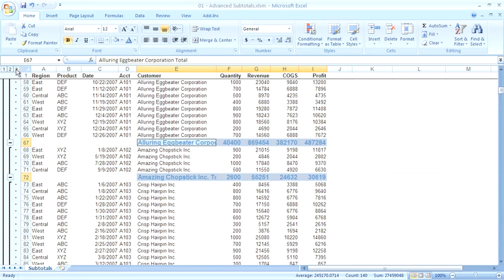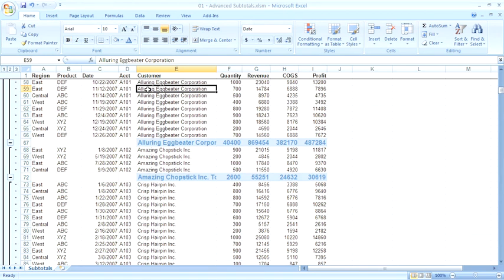Now that we've added all these subtotals in, you might be wondering, how do we get rid of the subtotals? Do we have to go through and delete row 67 and then row 72 and all the way down the data set? That could take just as long as adding the subtotals manually. Well, it's completely counterintuitive, but to get rid of the subtotals, we actually have to go back and pretend like we're adding subtotals again. You'll see that we still have the total rows selected from when we formatted the totals. I'm going to select a single cell in my data set.